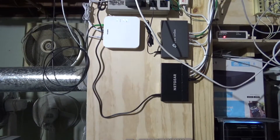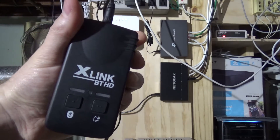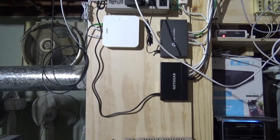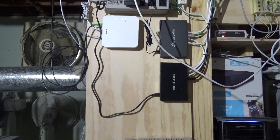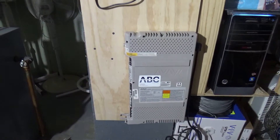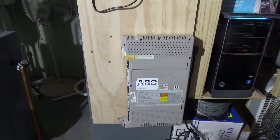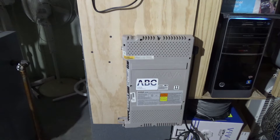Today we're going to be testing the Bluetooth range on the X-Linx Bluetooth cell phone to landline adapter. The reason for this test is because I want to mount this adapter downstairs somewhere in the house and set up the same configuration I had at the old location with the PBX — where I have both my MagicJack and this Bluetooth cell phone adapter fed into the PBX so I can make and receive calls using my home telephones.